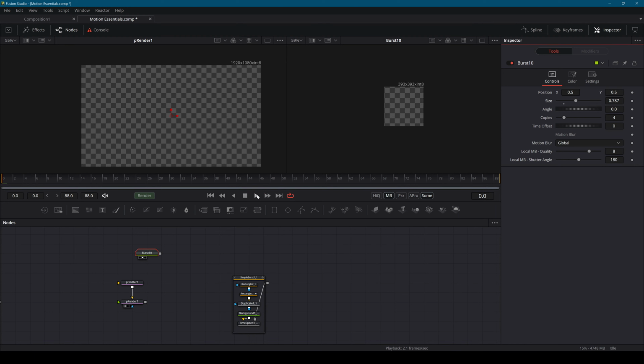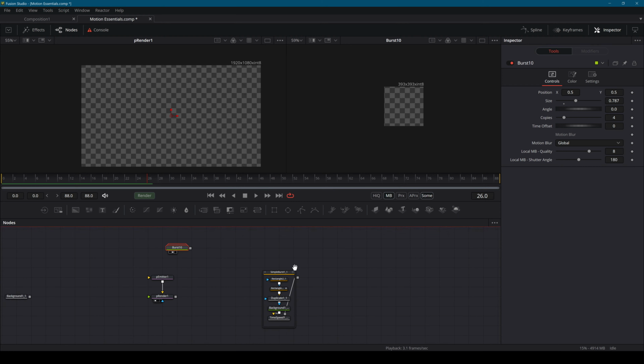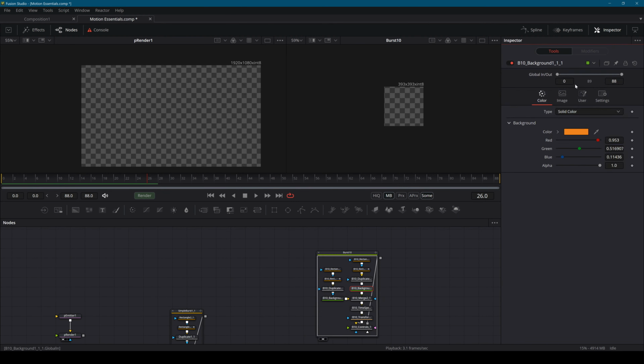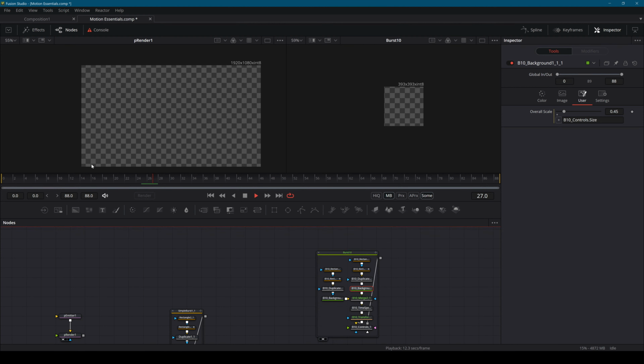Let's try changing the size again, because I don't want this to be a consistent issue. Oh, that's why. The background's not linked right. Yeah, okay. That's my issue right there. Alright.